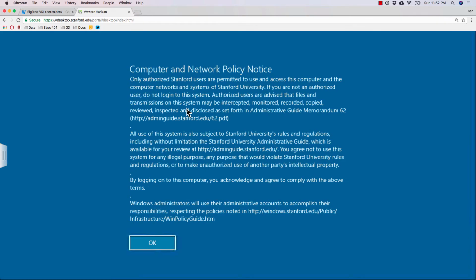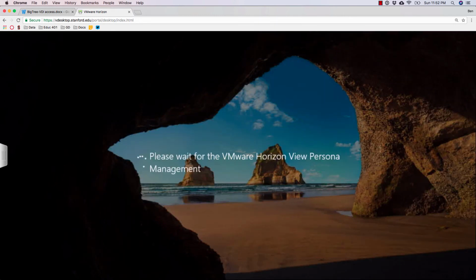If I click there, the first time you do this, it'll take a little bit longer. And this is a little bit dependent on your internet speed. So you're going to want to have internet speeds of like 10 megabytes per second in order for this to work pretty effectively. But if you're anywhere on campus, you'll have at least that, no problem.